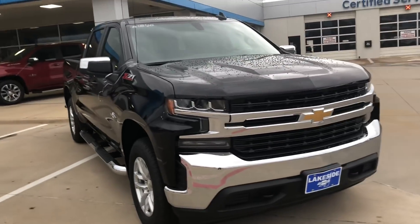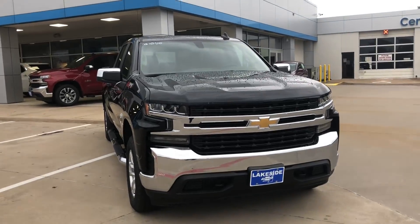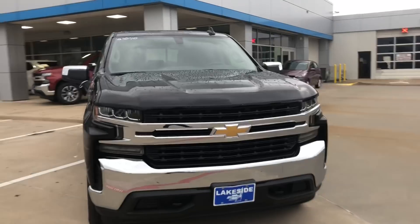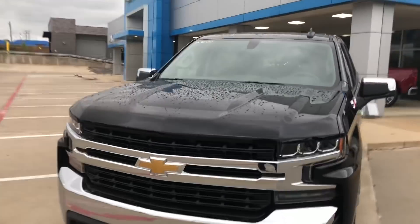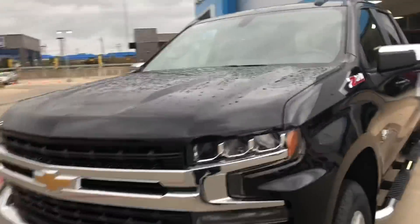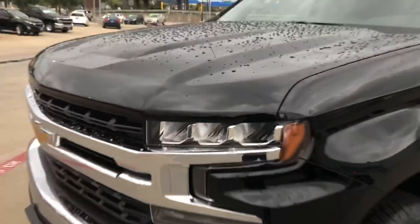I've been here 30 seconds and honestly I haven't really looked at it much. I've got to say the hood looks badass - I think the hood looks sick. I don't know if y'all have seen these yet in person, but the hood looks pretty mean. It's got some pretty aggressive indentions to it. One thing I've been wanting to see is the carbon fiber in the headlights. I don't know if y'all see that right there - it's got carbon fiber, it's got a cool detail. I'm not sure if it's wrap or what, but I think that looks pretty dope.